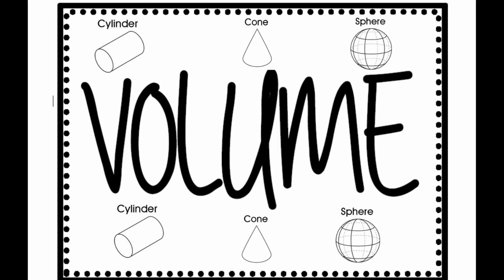So the formula for the volume of a cylinder, and these formulas you will have to know. They will not be provided to you because they're pretty simple, very simple. The volume of a cylinder is V is equal to pi r squared h. Okay? So pi, we'll use 3.14 for pi. R squared is the radius squared. The radius is half of the diameter.